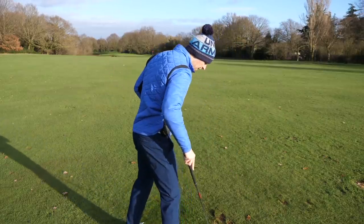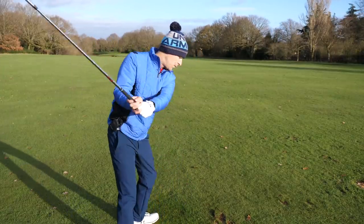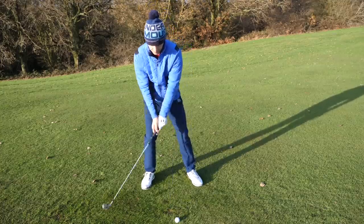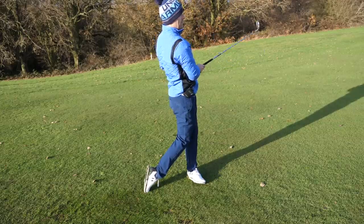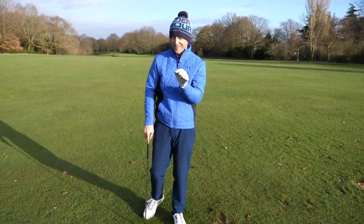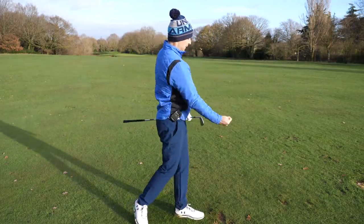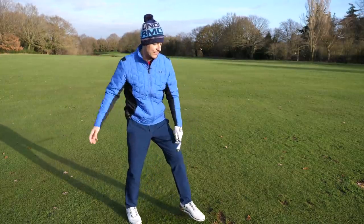We then added in the second hand. We're still in stage one at the moment. Second hand, just literally swinging backwards and forwards. In between, we do a few of these throwing motions again, just to keep reminding the body what it's supposed to be doing. Get ourselves set back. Two hands now, just literally throwing that ball forward. Now this was looking good, but he was looking still a little bit wooden. His arm was a little bit tense.